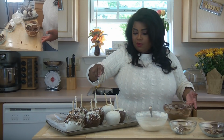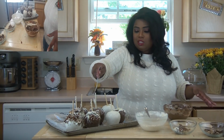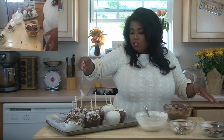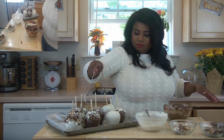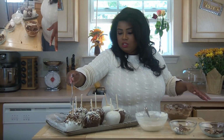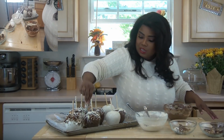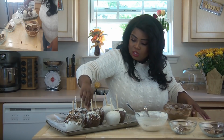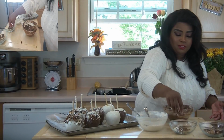So you can really have fun, and don't get caught up on how pretty you think they look, because I promise you, once the chocolate dries on these apples, they are going to be so beautiful. You won't even think twice about the little mishaps, because they're so pretty anyway with the chocolate and everything that's going to be adorning them. You won't even think about all the other little stuff. It'll be secondary, I promise.